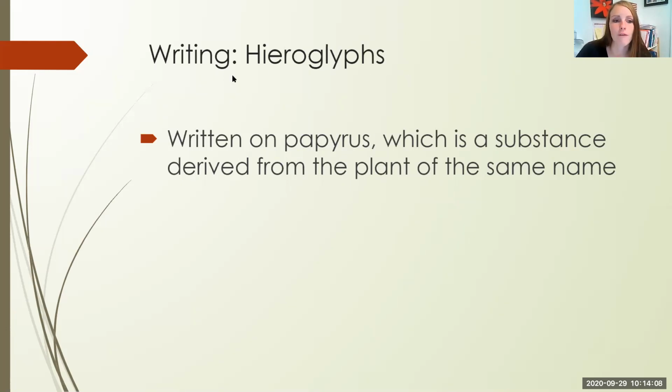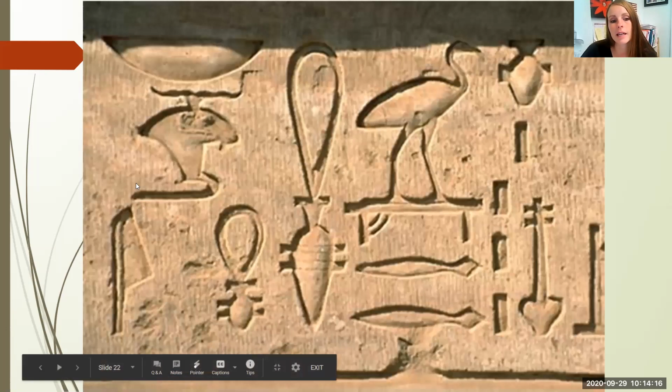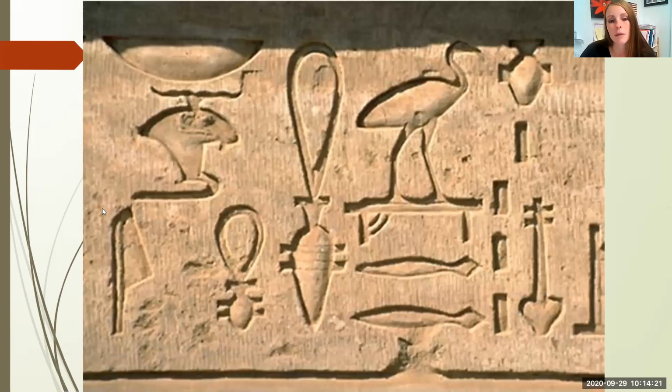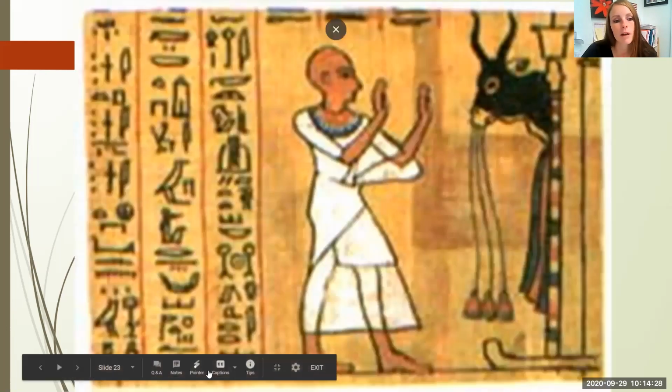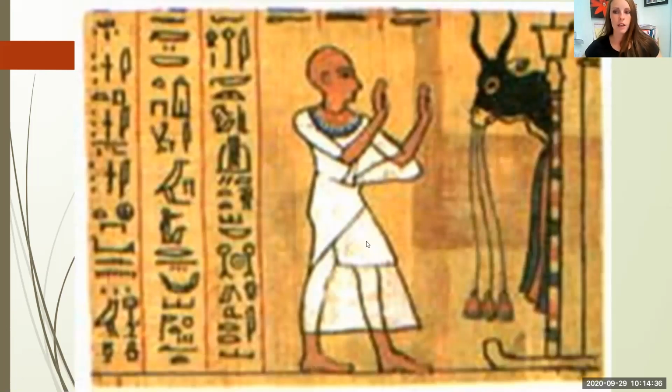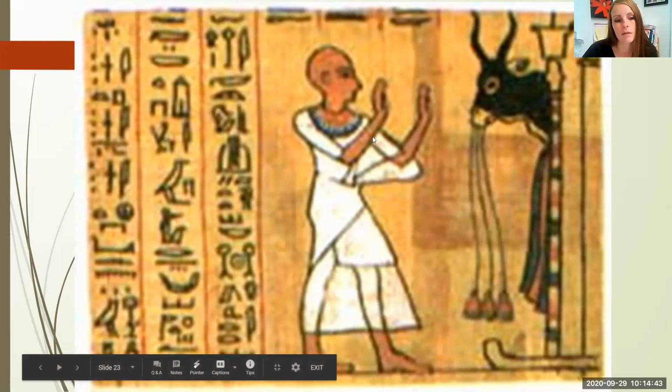So make sure you have something written down for Egyptian writing, hieroglyphs, written on papyrus plant. So here are some carvings of their writing. They use mostly pictures. That's what hieroglyphs are, basically picture writing. They were really good at it. Here's some more hieroglyphs right here, it's kind of fuzzy, plus some art form. And they were known for their two-dimensional, side art form that they had. It's very unique to Egyptian art.